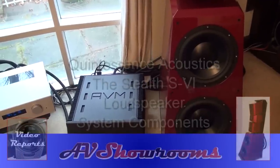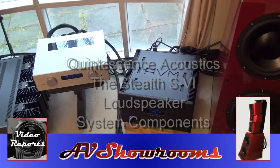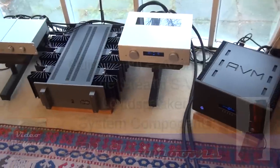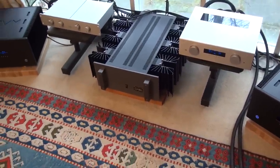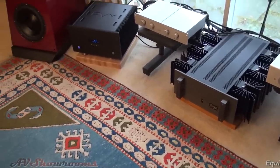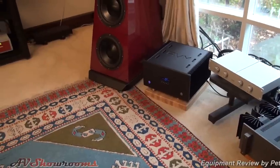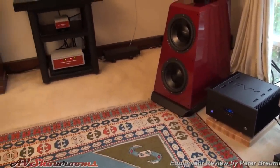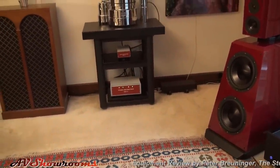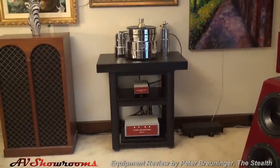Let's walk through the system. To the left of the loudspeaker, you'll see one of the AVM-MA8 monoblocks. To the left of that, you'll see an AVM-PA5.2 preamp, followed by a Krell amp, a Motif preamp, the second AVM-MA8 monoblock, the Stealth, and over to the turntable rack, which houses Witek and the Ruby P1 Photo Stage.